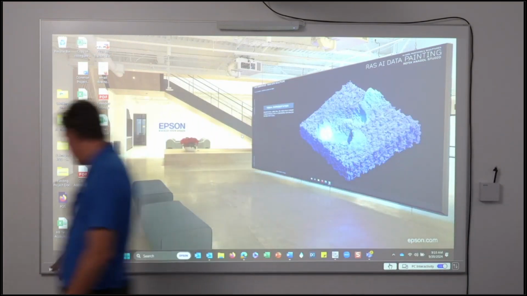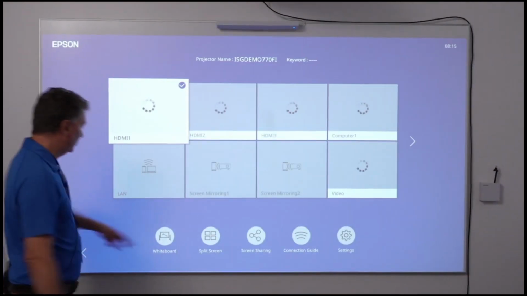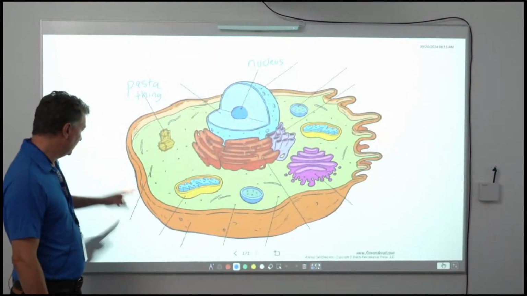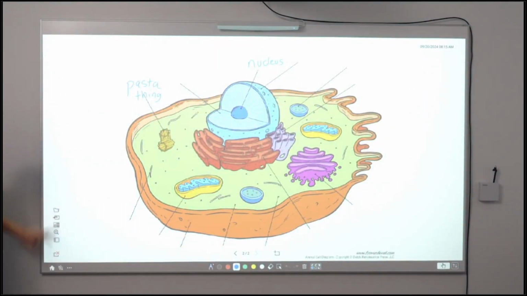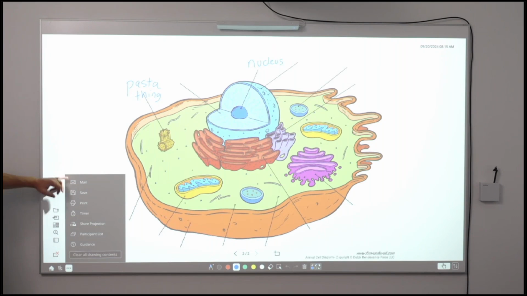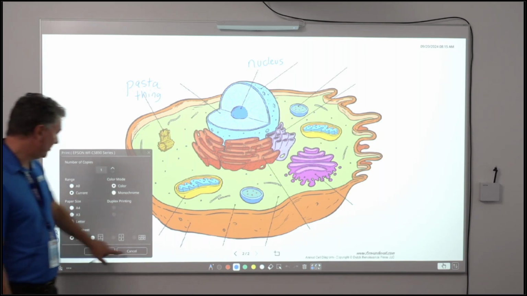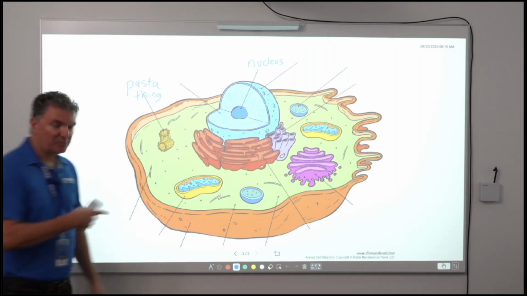And then we can come back to our whiteboard again. And same method. Down here in the bottom left-hand corner, you hit your 3 little dots. We've got mail, save, print. You'll go ahead and hit print. And then same dialog box again. What range do you want? All, current, size, et cetera, et cetera. You hit print. It'll spool for a sec.